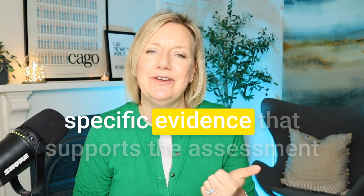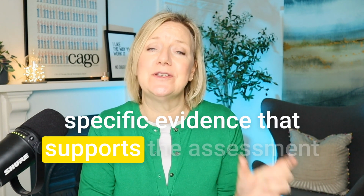This is where you're really going to think about the criteria and where you're going to assess them within those criteria. But if you think through all those aspects first, it helps you start to get a much clearer picture. As you're looking to answer these questions, make sure that you're being specific and honest. You're looking for evidence, not just instinct or a point of view. You are looking for the specific evidence that supports the assessment that you have.